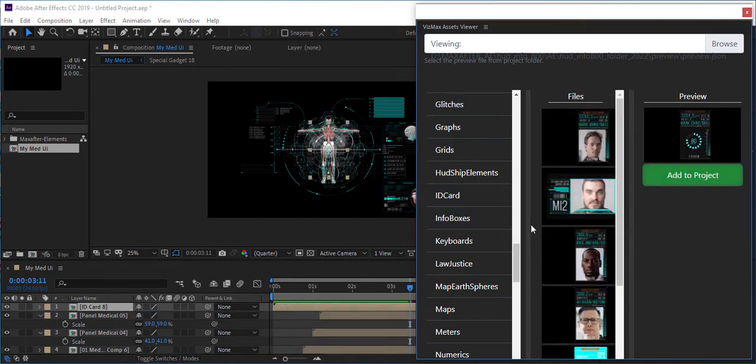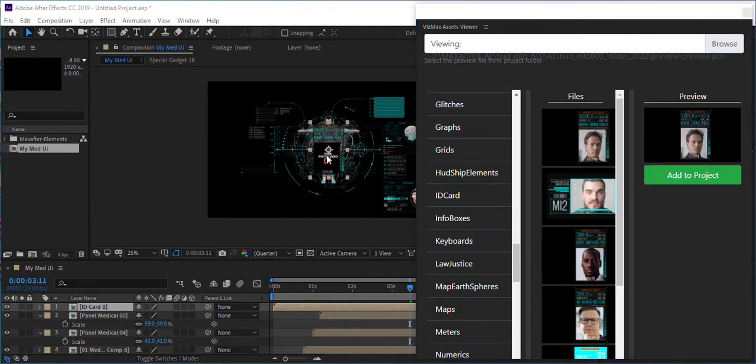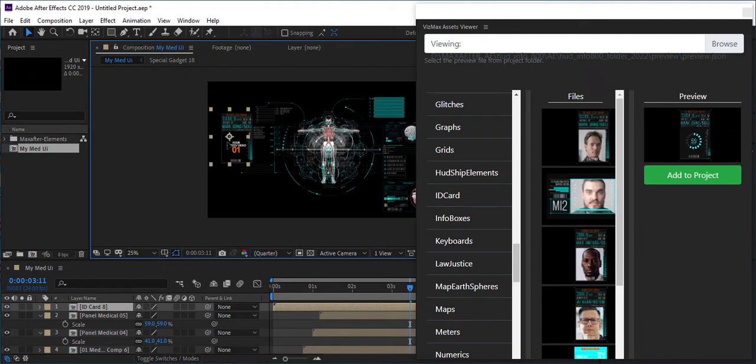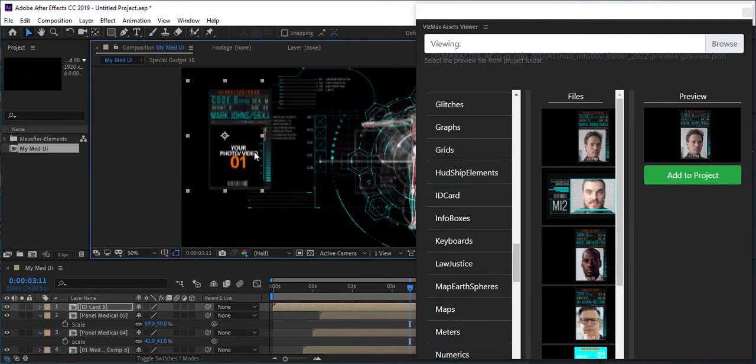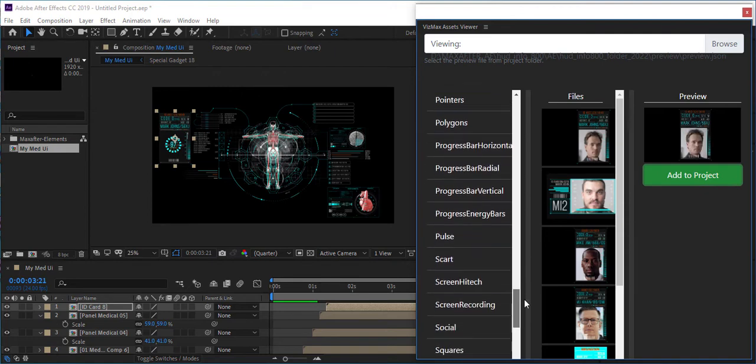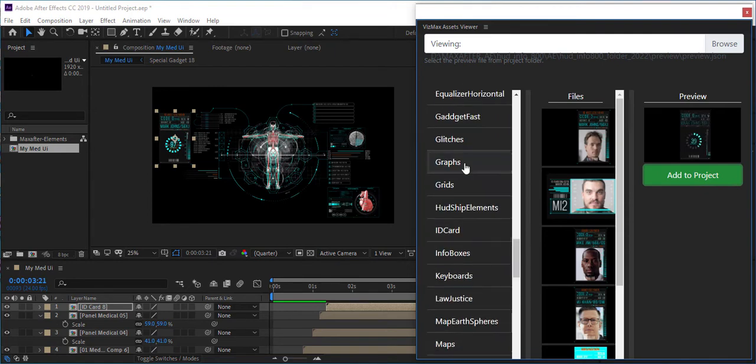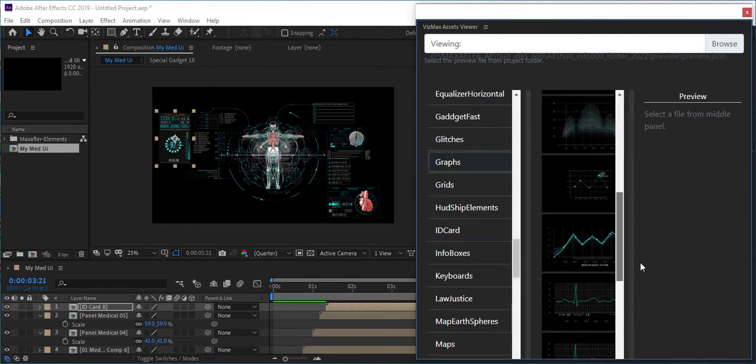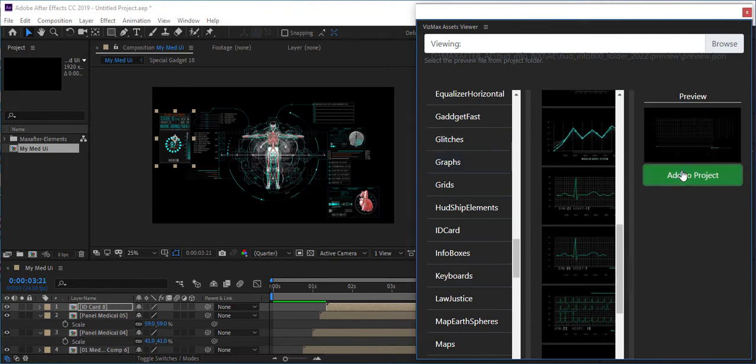I'm going to add this. Alright, so this is added here, and I'm going to move it here somewhere. And then let's bring in a graph. Go to G and graph here. So we've got these cool graphs.